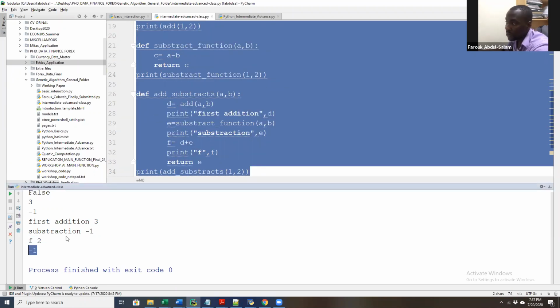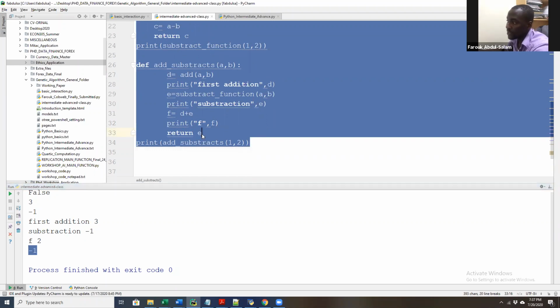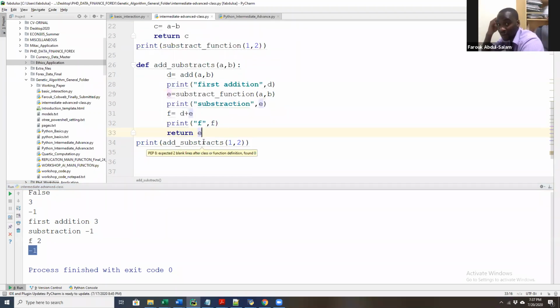It is giving me a wrong result because I'm giving it a different return indication. So there's a need for you to be very specific with the return function. Is that okay? I'll show you guys the importance of it again when we develop our investment decision function. Questions?